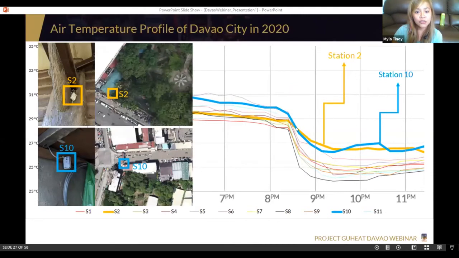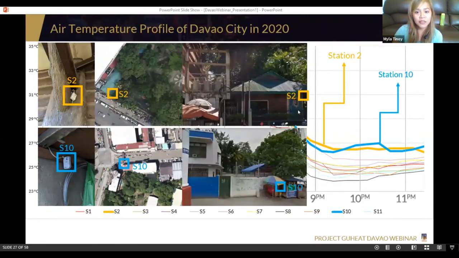We found out that station 2 is actually a short distance away from the generator transformer, which normally runs between warm to very warm temperatures. Meanwhile, in station 10, there is a possibility that a bulb or a candle is inside the mini store. Plus, there is heat coming from a power exhaust fan outlet of Gaisano Mall. So these results indicate that the cooling effect of parks in these 2 stations was not effective enough to overcome the factors that I just mentioned earlier.